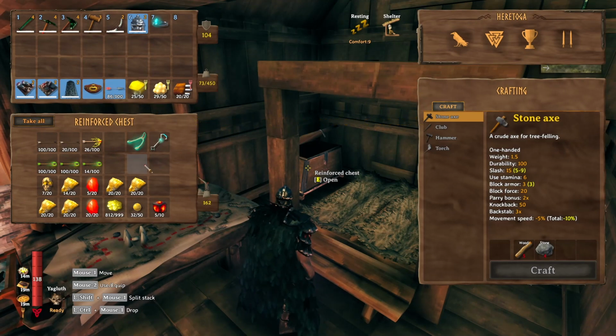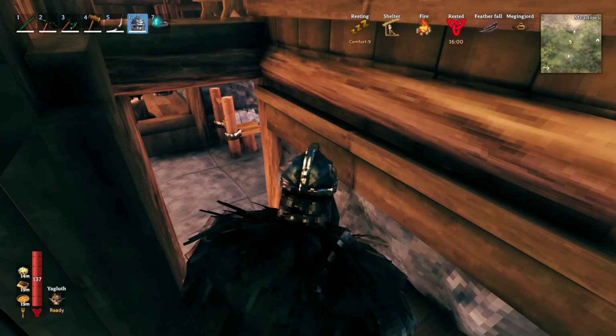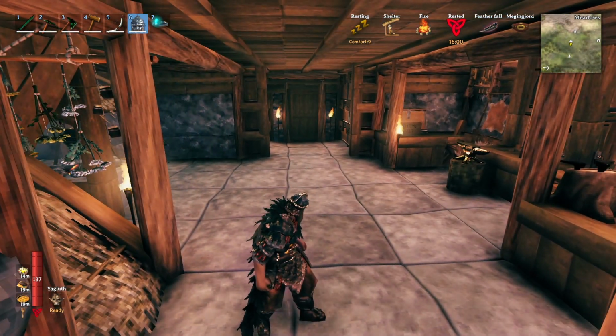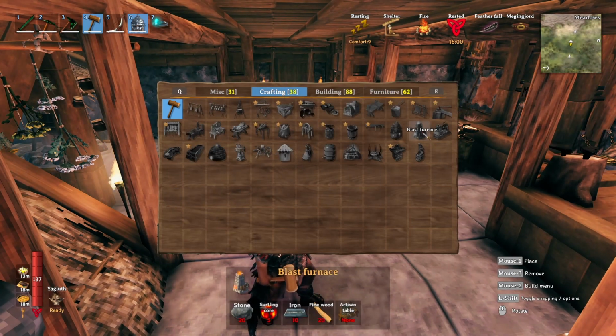So, yeah, we've got 5 cores. We need some more of these cores. Because we've got some black metal that we got from the plains. We can't smelt it until we put down one of these forges here, the blast furnace. But we need an artisan table, and we can't do all this extra special stuff until we've killed the dragon.